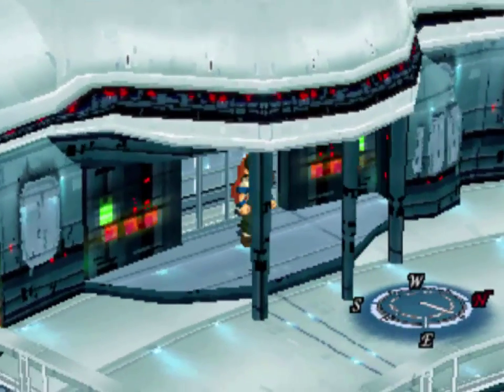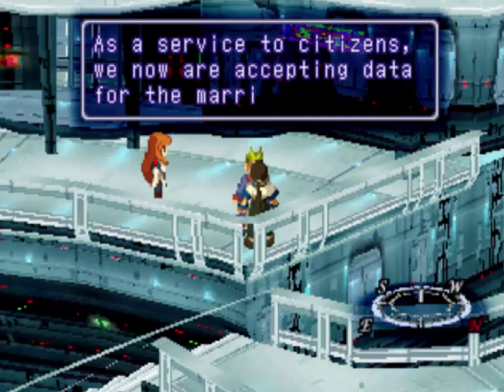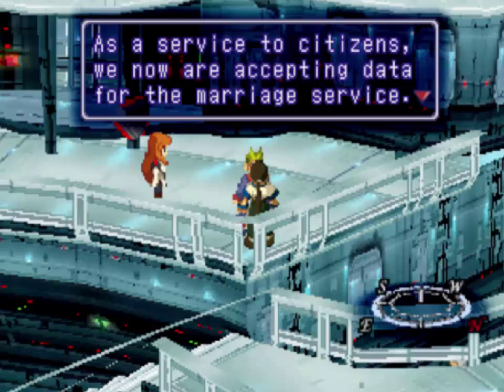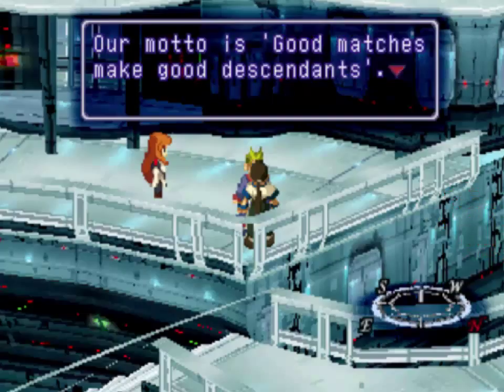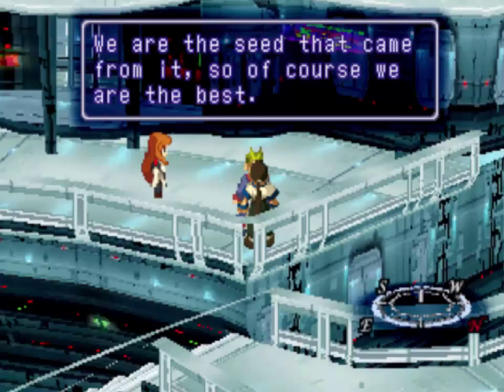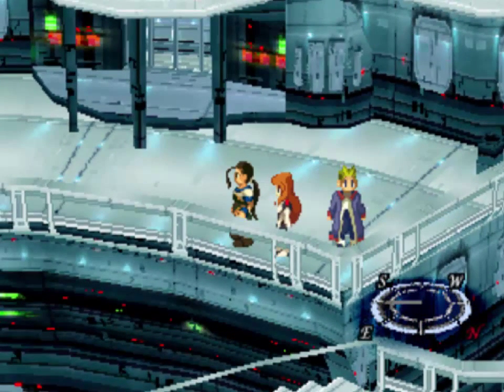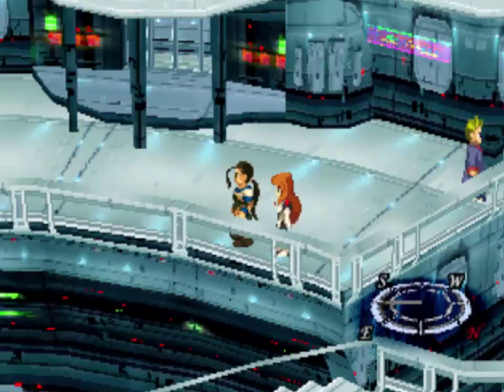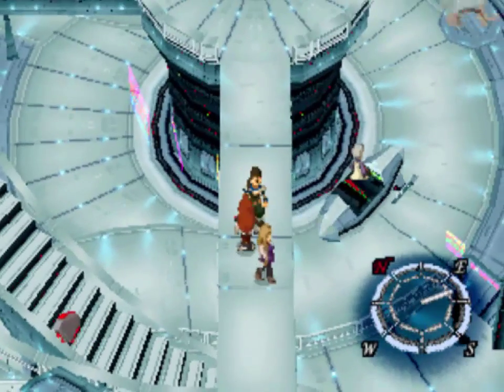What's with that music? That music does not belong here. Okay. The government picks your mate? Oh, it's all about having good blood, good descendants. Yeah, that gives you a little bit of an idea. You saw how this is actually the second-class city. Now, this one is a little weird. This music doesn't seem to belong until you kind of get an idea of what these people are like.